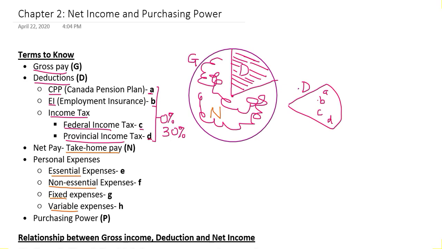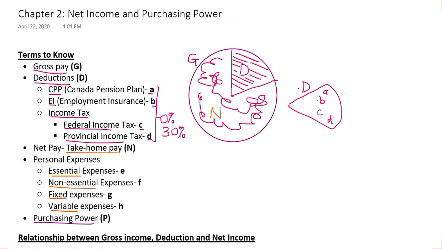And now purchasing power. What does purchasing power mean here? Purchasing power depends mainly on the income or the net pay and how well you spend that money. The more net pay you have, and how much is left to do other things like buy a car, that improves your purchasing power. We're going to look at different examples in this lesson.